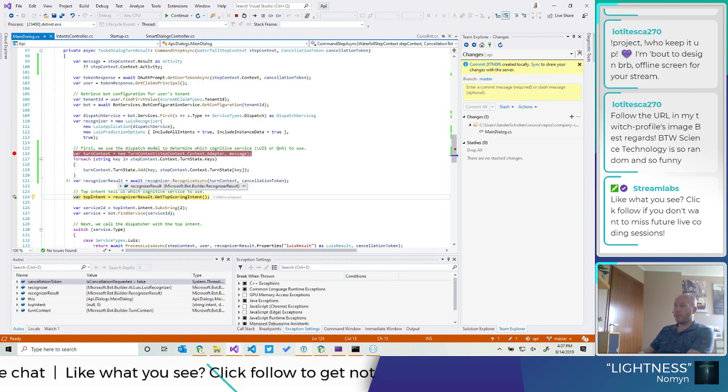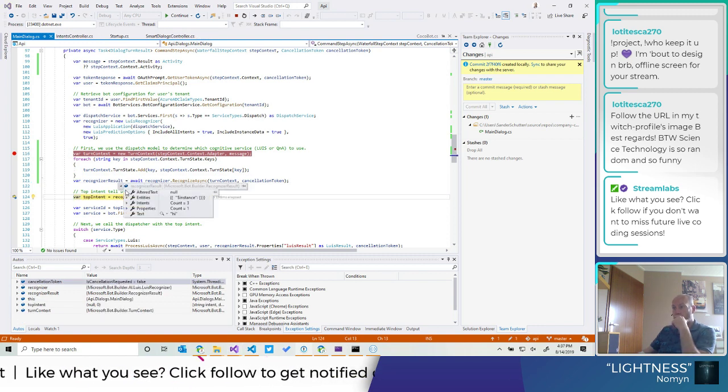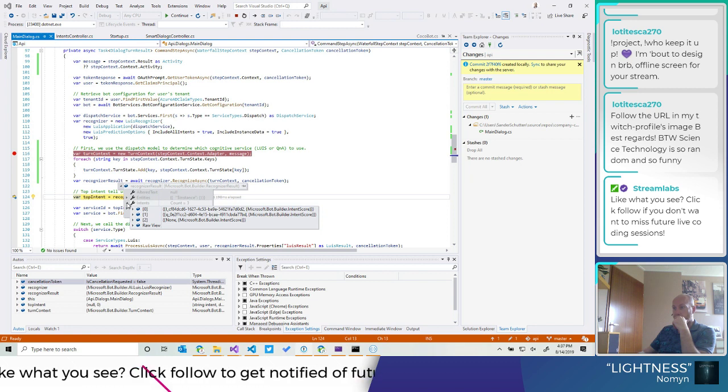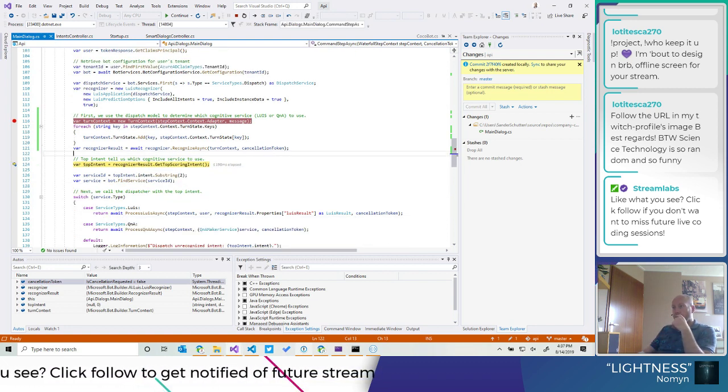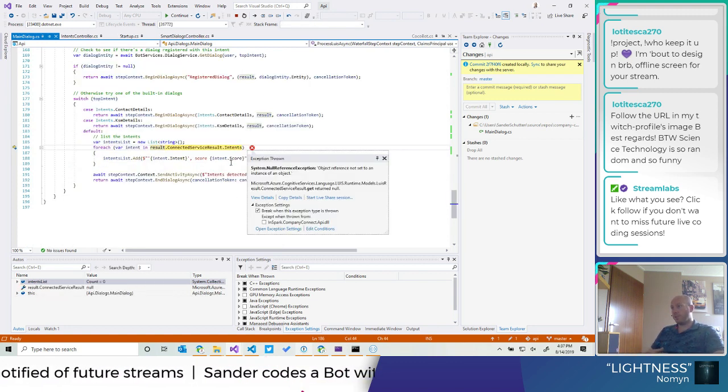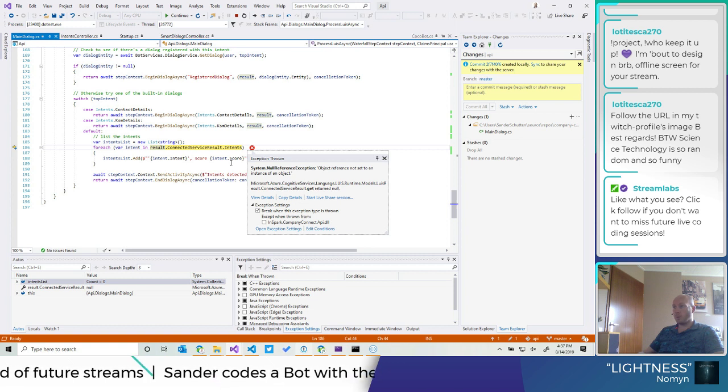This time it looks like it worked. And it does. So now we get back the intents based on the message that we sent prior to the sign in. And now the bot will just do who or not.